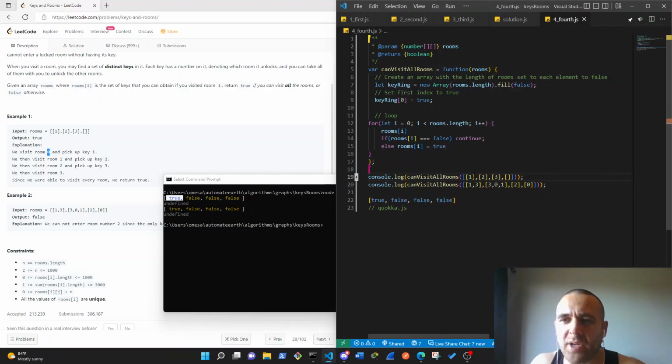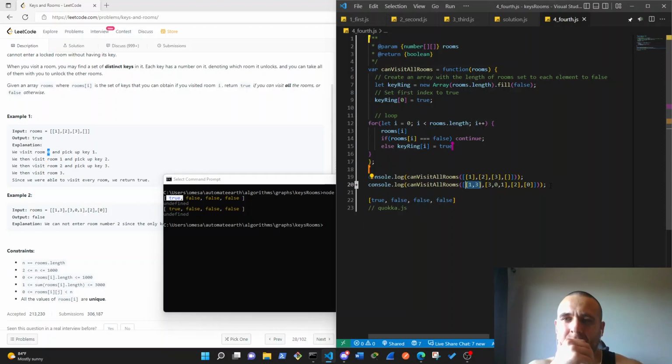Rooms I is actually an array, though. That's true. We might need a nested for loop to start. Yeah, you would. That's what you would do. You would go inside. You're right. Yes, you would nest it.